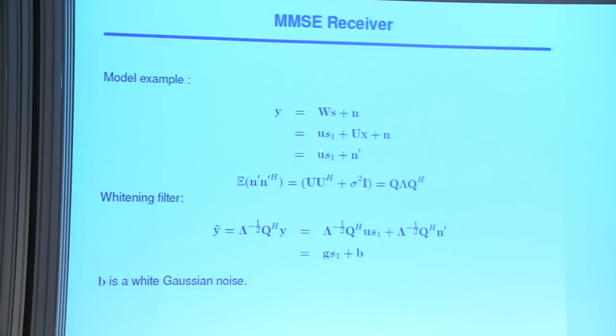Okay, so here, what you do in general is you try to build a receiver which tends to recover. So one classical receiver tells you, okay, if you're interested in s1, you consider all the rest here as interference. This is called interference plus noise. This is the noise. And the rest of the other streams which are arriving towards you are called interference, which you can write as Us1 plus n prime. Now, the noise that you have here, the new noise, because it's interference, is not white. Why is it not white? If you calculate the expectation of n prime n prime hermitian, it has a certain structure. Okay, because there's interference due to the streams.